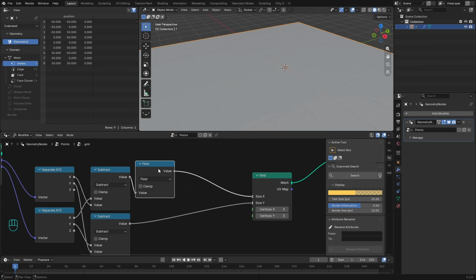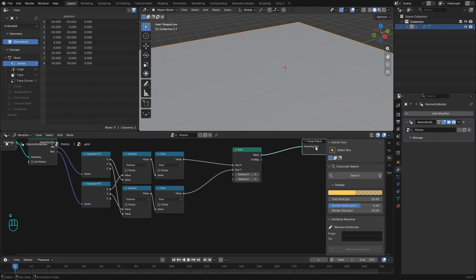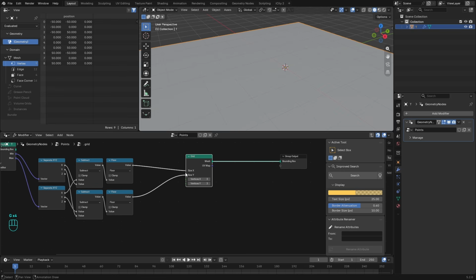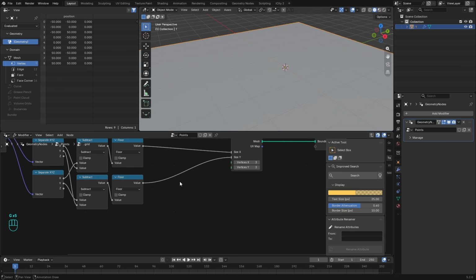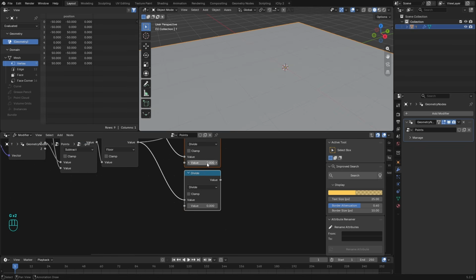So let's make floor and one more floor. Okay. And let's divide these. I will divide, and I will divide again, and we'll divide by 1, the default.